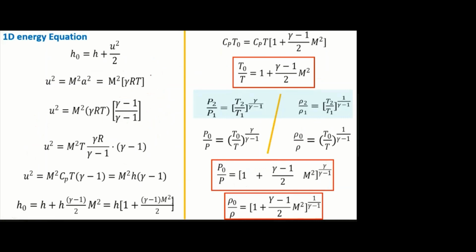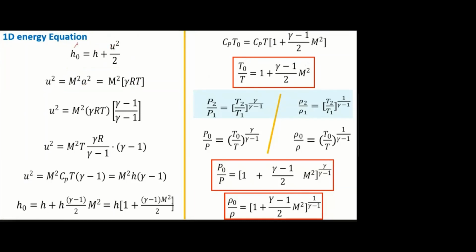So we are finding the T naught by T term. It starts with the energy equation for this control volume: h naught is equal to h plus V square by 2. It should be capital V, but no issues. I don't want this h term, V term and all. I need only the temperature and Mach number terms, so I have to convert everything. First I'm converting this velocity into Mach number. We know the relation V is equal to M a. And M we need, we don't want this a.